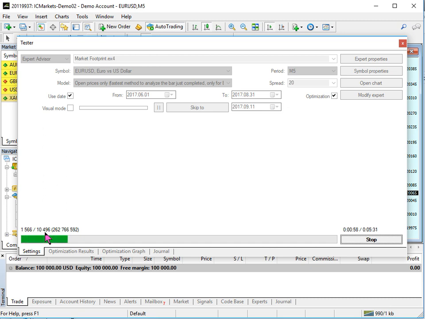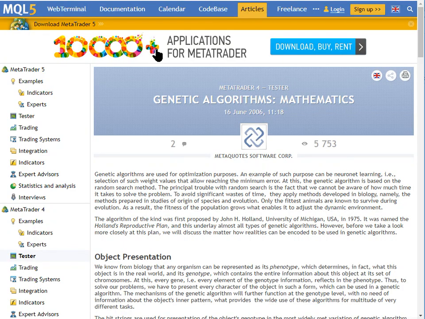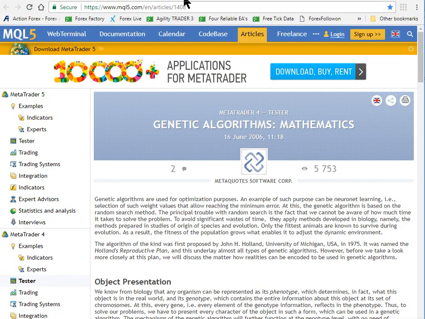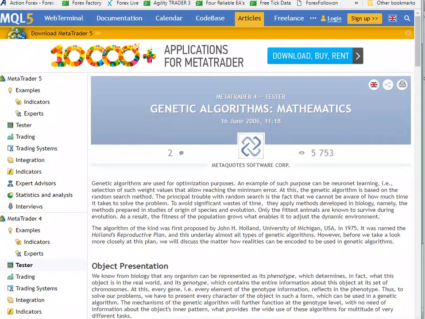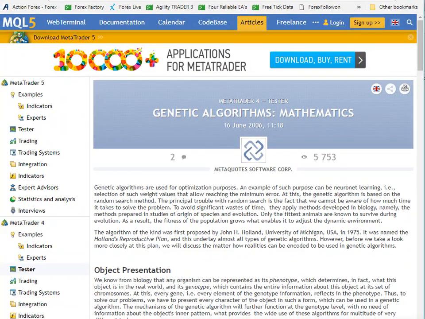Now, if you're interested in how it gets from 262 million to 10,500, I draw your attention to this website, which has a discussion on this. And I'm just going to move this down a little bit so you can see the web address. That's the web address up there, but there is a discussion which is quite comprehensive on how this algorithm is arrived at.